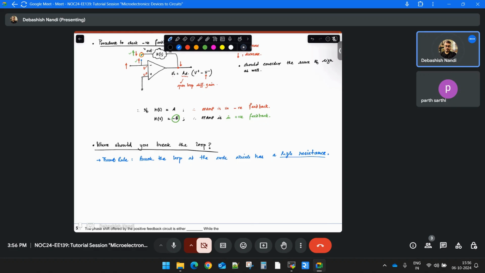There is an inherent reasoning for that, because with high resistance, the first thing that comes to your mind is that it will be at the gate. Yes, sir. So if you apply any input at that gate, it will automatically translate to the current at the output side, so you don't need to do anything. Now suppose you are breaking the loop at the output side, then it will be difficult for you to fathom what the input side voltage excursion or diminishing effect is.